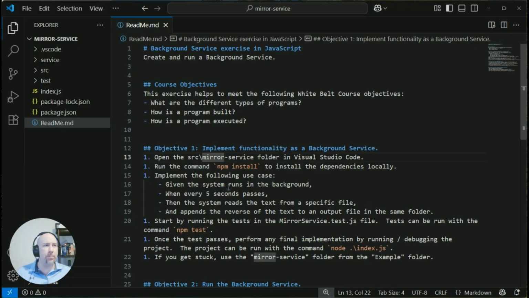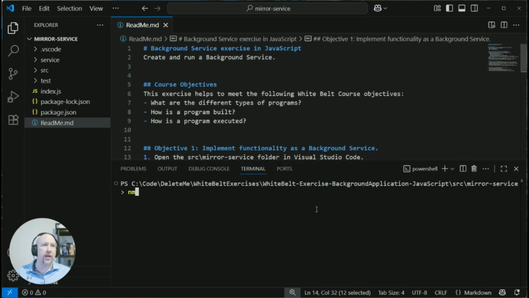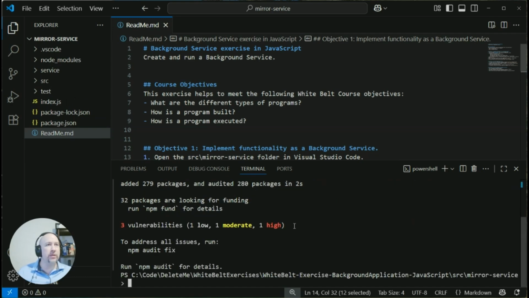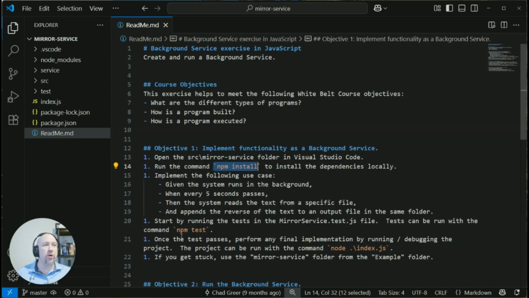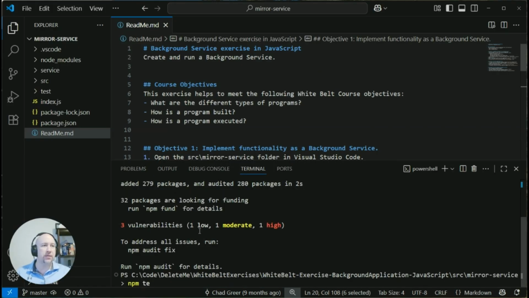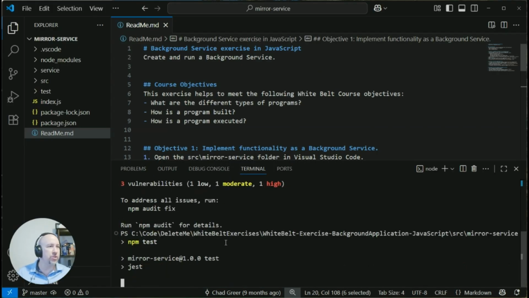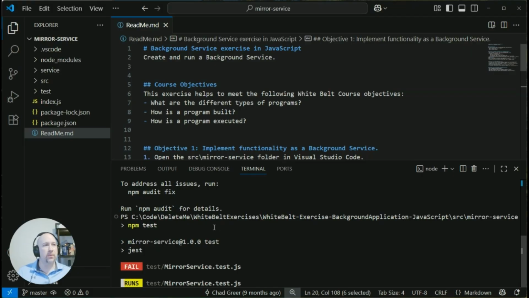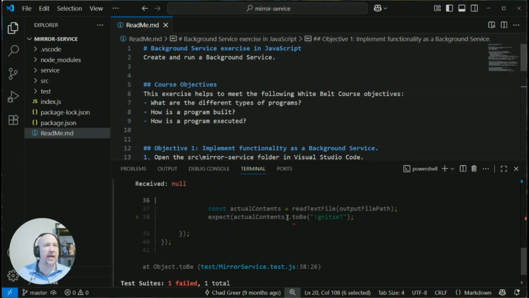I've got the project open here, and the first thing we need to do is run an npm install. So I'll open up the terminal, and you can just run npm i as well. You don't have to type install. We'll give this a moment. It'll install the packages for us. Alrighty, now that we've got that, we can run our test, which is just npm test. Give this just a moment. There's our run. We do get a failure, which is exactly what I'd expect.